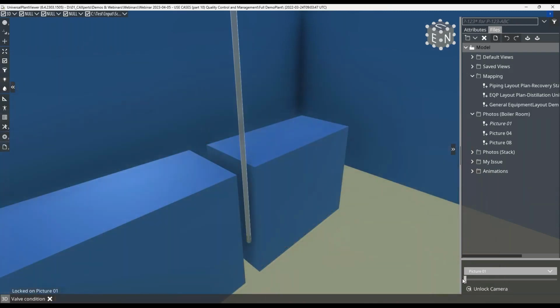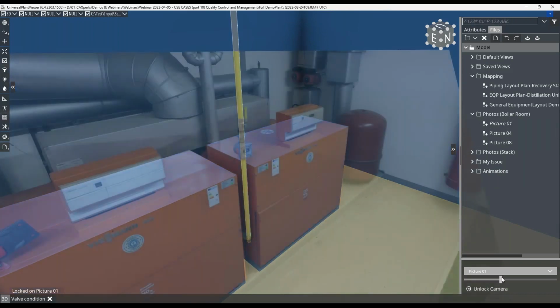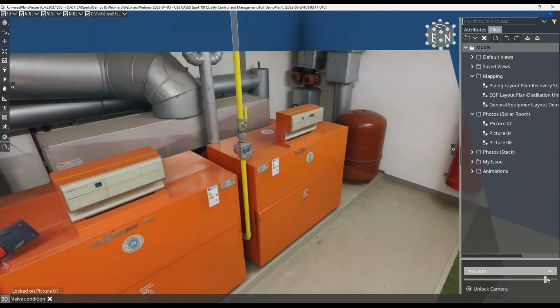So again, we have a 3D model of this boiler room or heating room, and we overlaid a regular 2D picture, but this gives us the option to see obstacles that are somewhere in the way, and also ensuring some safety measures or, again, quality of data management.